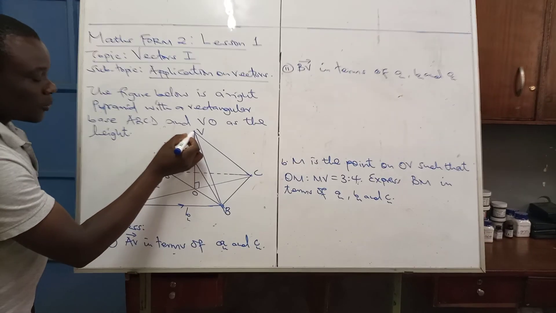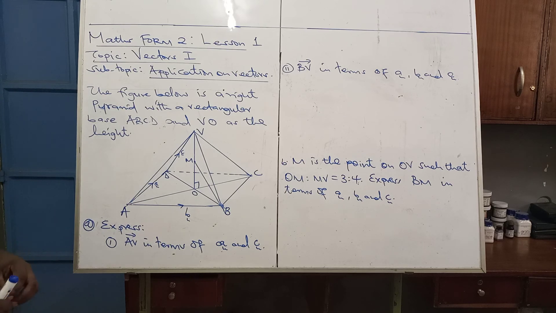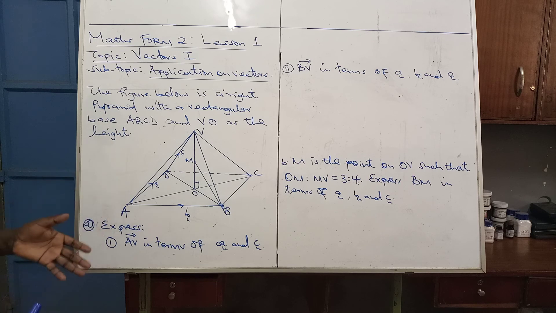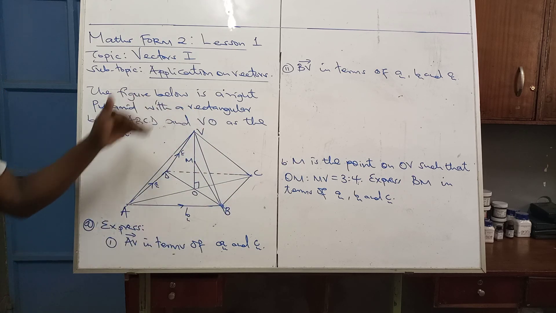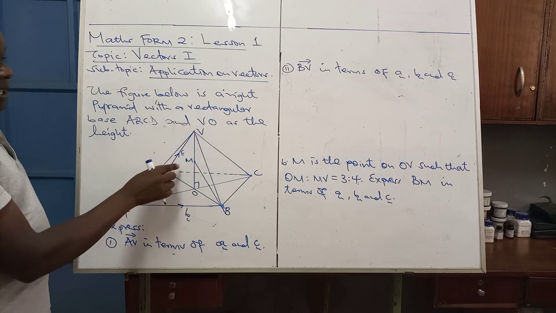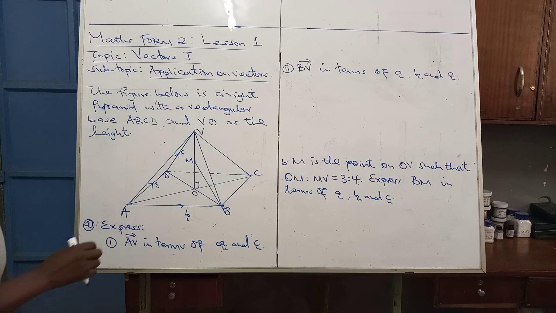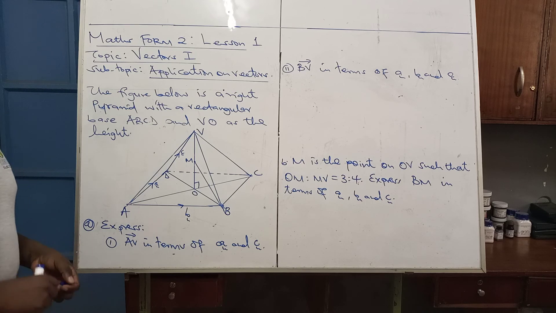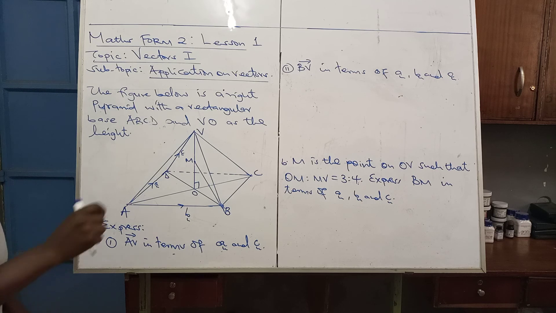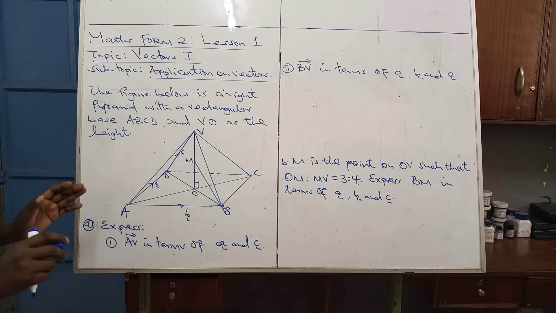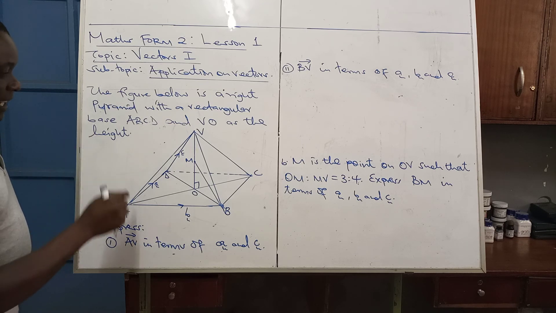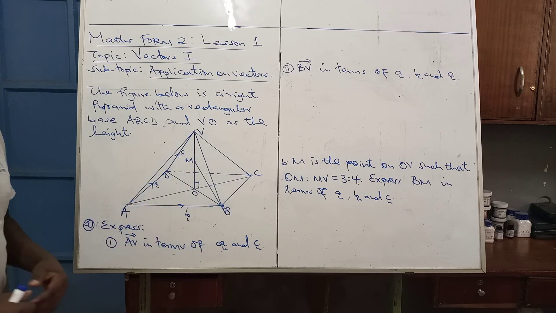Now, many of us may start saying that since this is a right pyramid, vectors VC, VB, VA, and VD are supposed to be the same — so DV being vector a, CV being vector c, and so on. But it cannot be that way because in vectors, direction is very important. The direction from D to V is not the same as from B to V, so we cannot say that AV, BV, CV, and DV are all vector c. Direction matters when dealing with vectors.